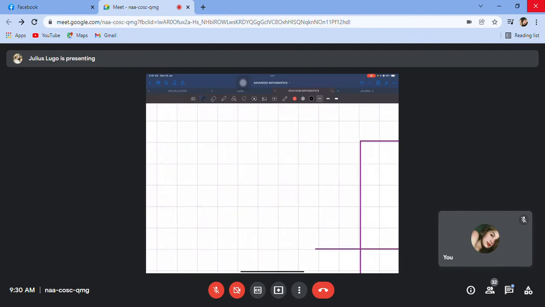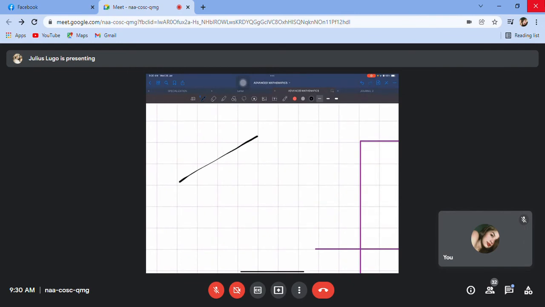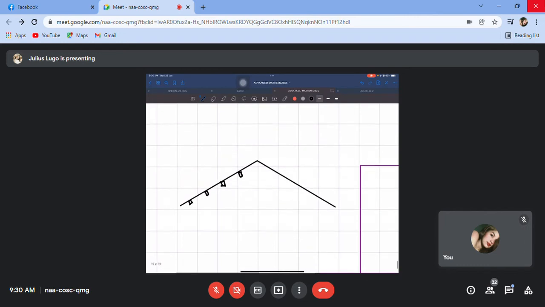So, if you can see the screen already, kunyari, ito yung roof natin. Okay, very typical roof, roofing. Tapos yung inyong purlins, mga ganyan, ito siya. So, ang application ng loading natin is somewhat, okay.